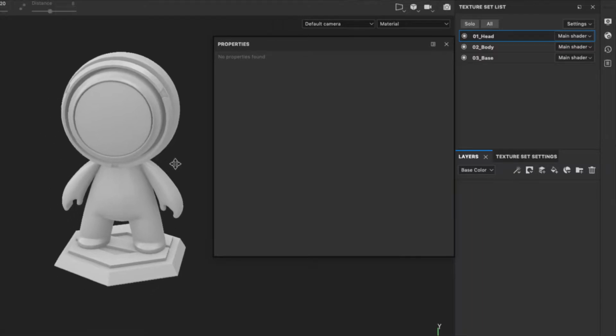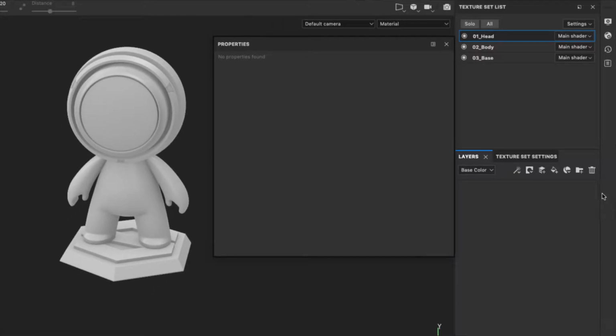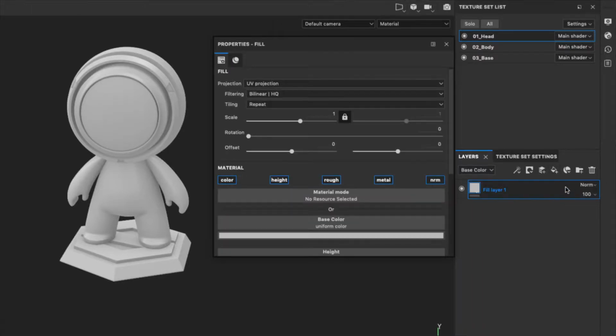And let's look at the actual layers that we are going to use the most. These are called fill layers. So now we add a fill layer, which is the paint bucket here. When we create this, there's nothing special, but everything here is now filled.